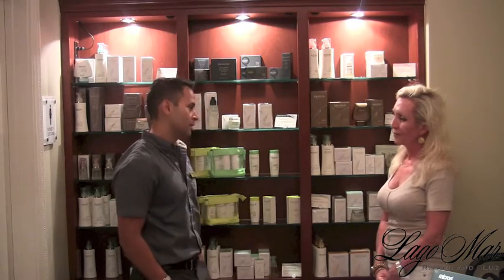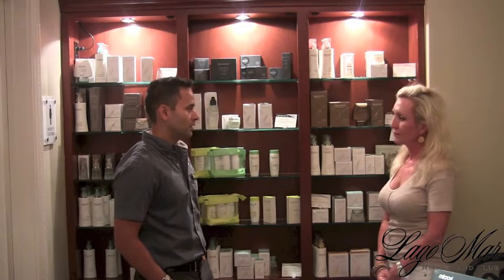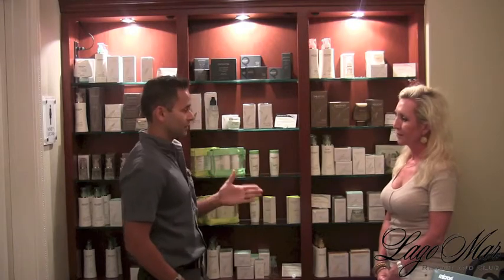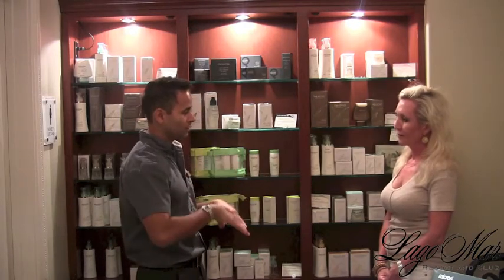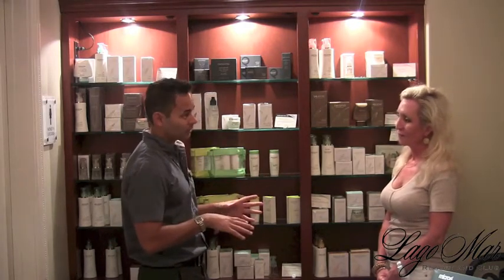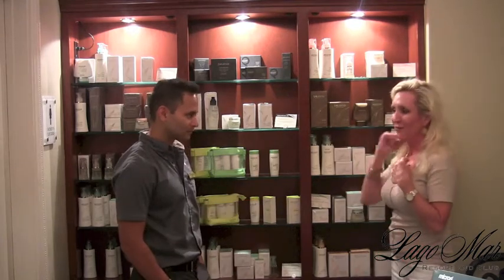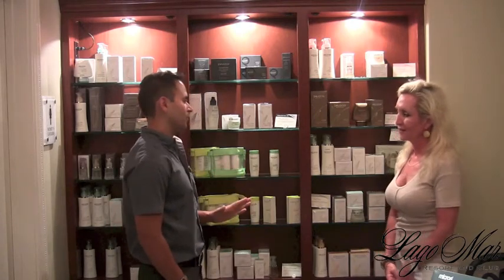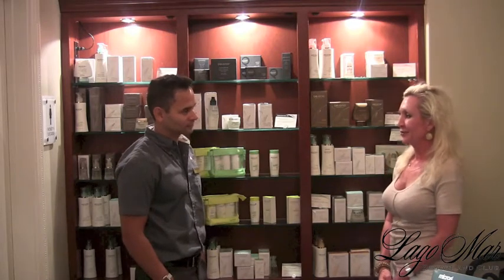During the facial, the esthetician used enzymes for exfoliation. The enzymes help remove dead skin cells to allow the next steps in the facial to penetrate deeper and work even better on the skin. With Lumofirm, when you walk out, other mothers at school pickup will say, 'Oh, you look so great today!' — because of the facial. You will definitely have that lifting and glowing effect right after.